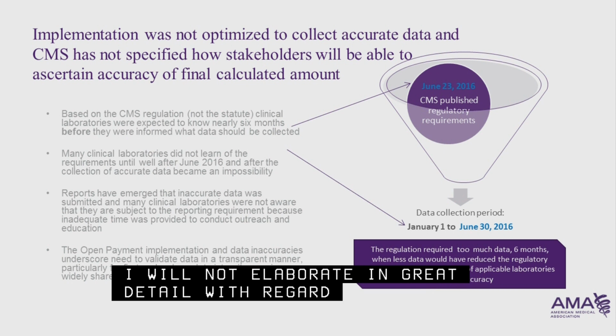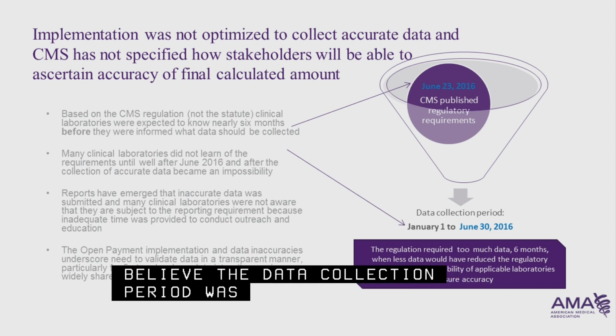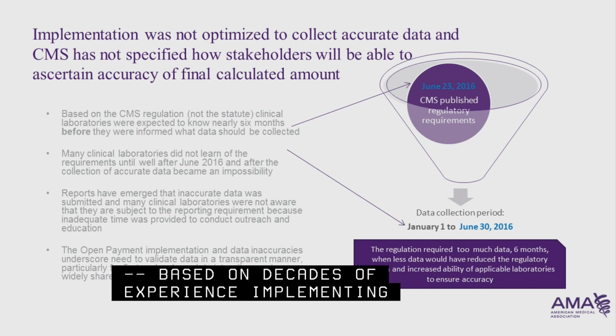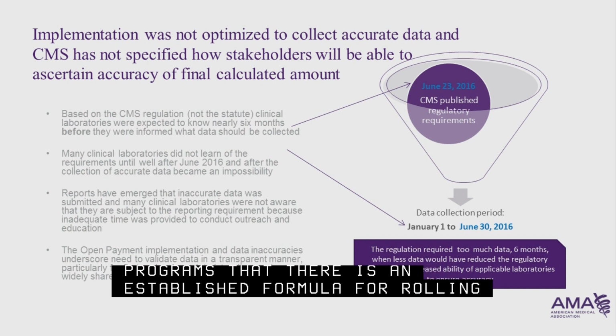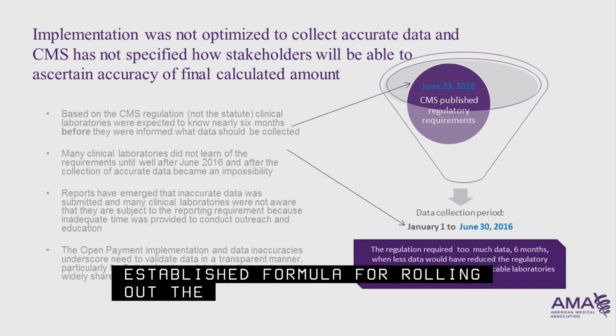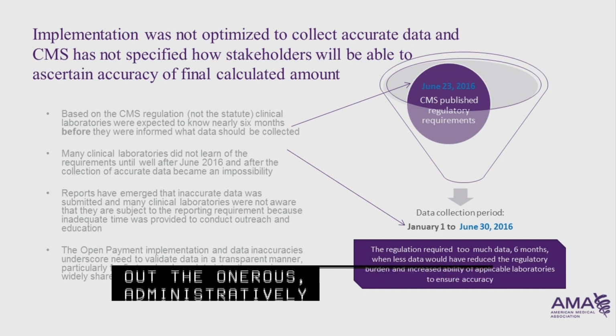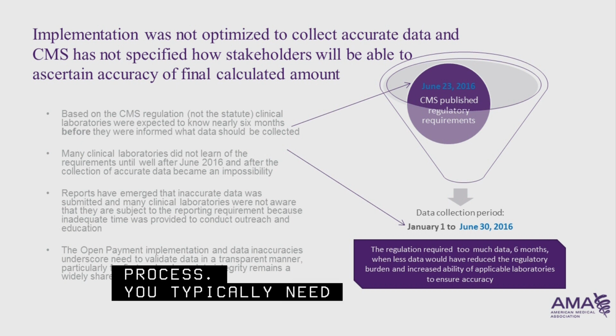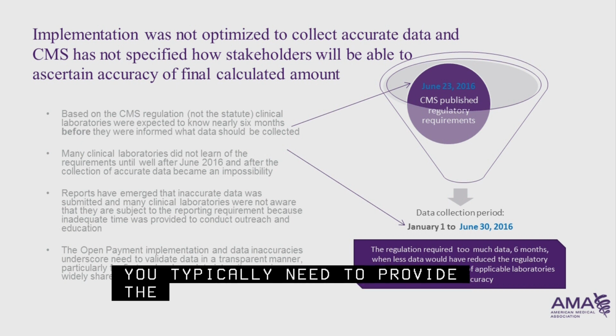I won't elaborate in great detail with regard to why we believe the data collection period was hampered. Suffice it to say that during the proposed rulemaking period, the AMA very clearly communicated that based on decades of experience implementing very new programs, there's an established formula for rolling out a very onerous, administratively intensive process, and that you typically need to provide the physician community at least 6 months notice of the program, 6 months for them to prepare before they actually have to begin implementing the responsibilities under the program. Under PAMA, the opposite happened.